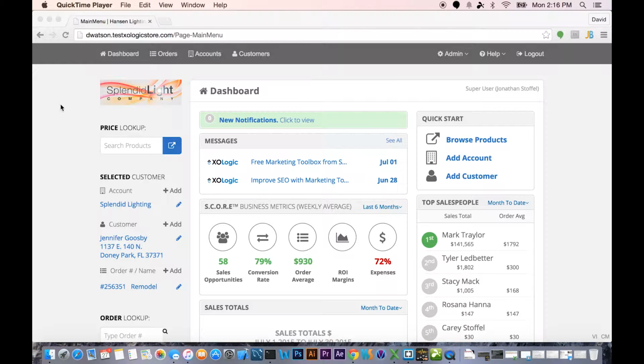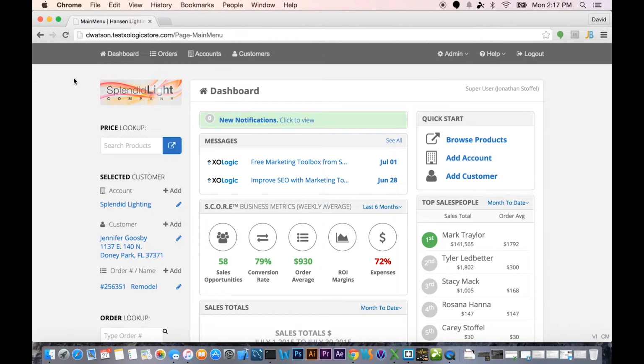Some reasons may be, for one, it might be a specialty item that you have, and you want to get it into your dashboard and onto your website. So we give you that ability to add that item in there. Second, they might be discontinued items from the vendor. Again, we want to give you that ability to push out those discontinued items and add them on there. Third reason could be that the vendor just simply didn't provide us that item number, but maybe they allow you to sell that specific product. So then there you can add this item into the database. So those are a couple of reasons, but again, we want to give you the ability to add items to the database and onto your website.